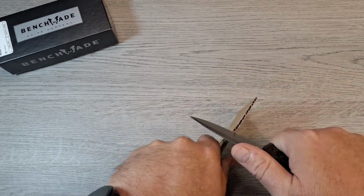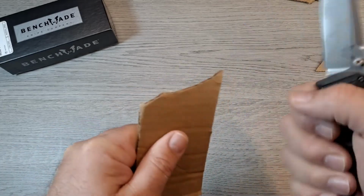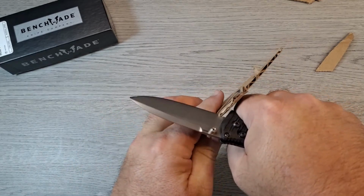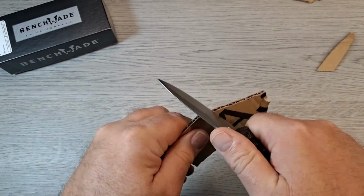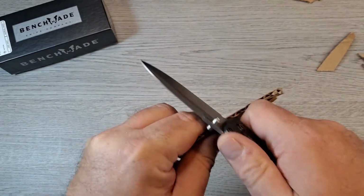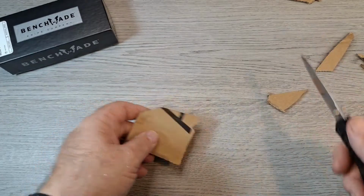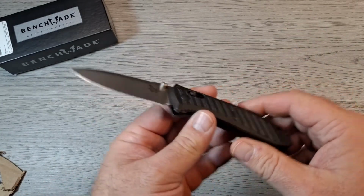All I need is a little piece of cardboard. I can't really find anything. There we go. This is what I mean when you're slicing, which, I mean, come on, can't get no better than that, but sometimes you can catch in there, just like that. So you gotta be aware of that. Don't go all the way back on something and really no issues. If I happen to do that, you definitely notice that's happening. Yeah, you just move back a little bit, keep on going, and it only happens a few times. But yeah, I guess that's about it.